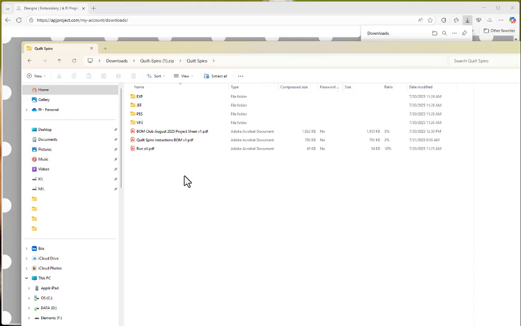And then if there are videos included, which usually for all of the projects there will be videos, there will also be a sheet that has links to those videos. The videos will now be hosted on YouTube. You will need the link to access those videos. And again, that PDF will be in the same area with all the other downloads.